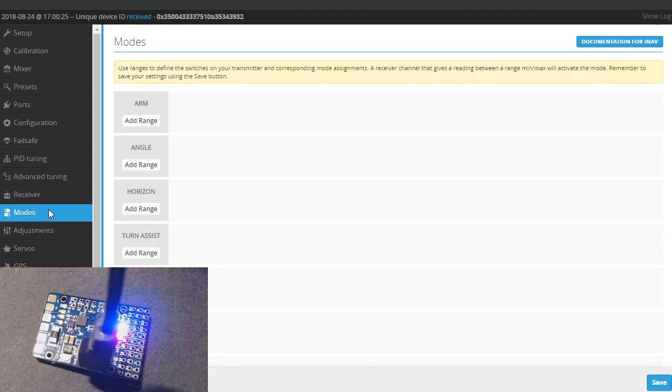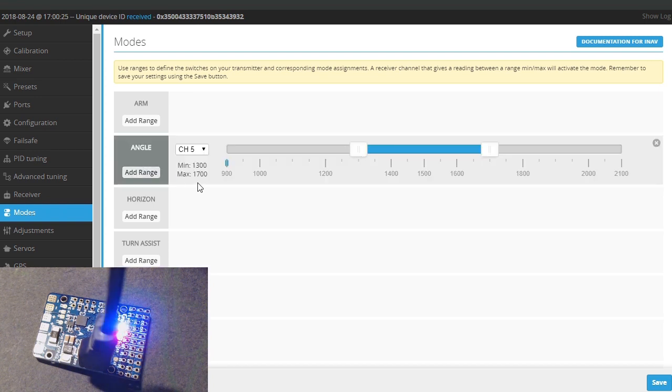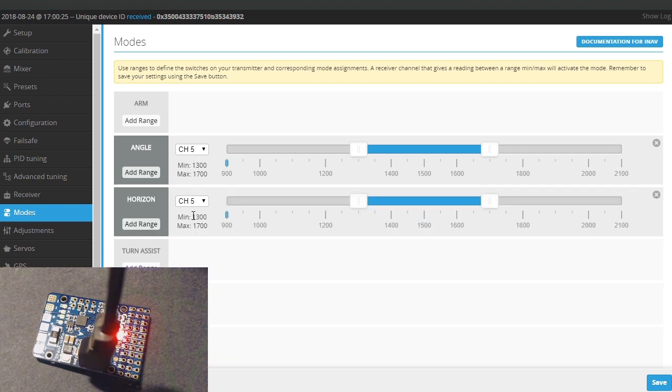So let's go to the modes tab now and set up angle mode. I think it's okay where it is, and I'm going to use channel 5. That's fine for me. So let's set up horizon mode. So let's put horizon mode up here like that. And you'll have to set up a switch on your radio for channel 5. So when the 3-position switch is in the first position, you won't have either of these modes, and it'll be acro, so that you won't have any stabilization. In the center position, you'll have angle mode, which is stabilized, and in the 3rd position, you'll have horizon mode, which is angle mode in the middle, but at the extents, it has more of an acro feel for more control.